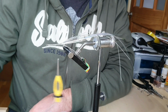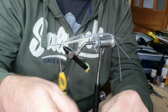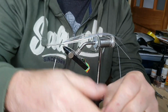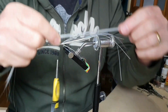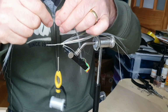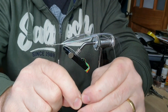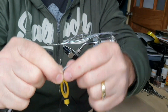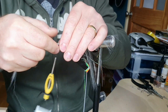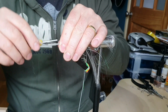Now we're going to take the slightly thicker hank, and we're just going to tie that in 50-50. This time I try and split it and get it to go around the sides. Have to be perfect.